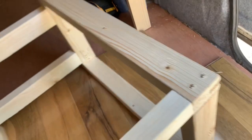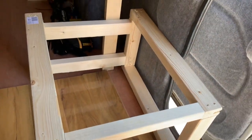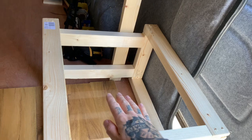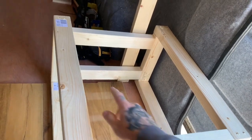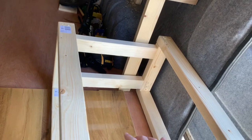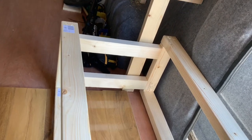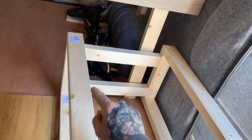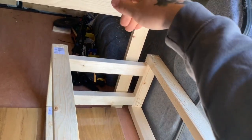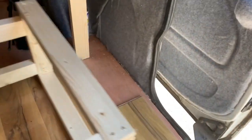The next thing is I've begun to make this framework for the seat which the toilet's going to go in, and that will sit there. Now I'm going to get a sheet of ply on the top and a sheet of ply on the bottom, which both will fold up to reveal the seat. The toilet seat height on the Thetford Cube 365 is 408mm high, which sits just slightly proud of this. The idea of that is so that when the lid's up, you can sit and you're not gonna get restricted by this. And also when I put the lid on, because it needs to be, I think it was 414, I'd have to check, to cover the top of the lid, I'm gonna build a framework to sit on top of this, which will then be attached to the ply, which will lift up either way, but we'll get to that. But that's the basic framework of the seat done.